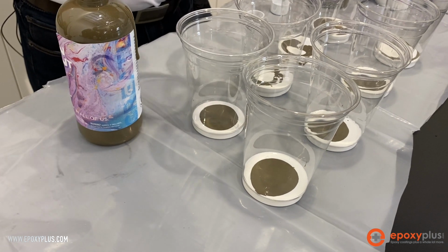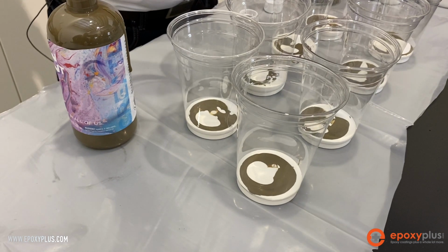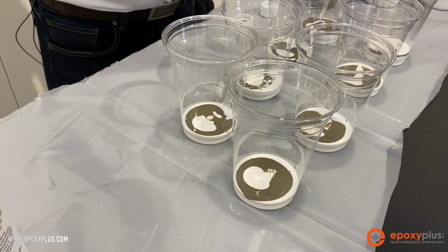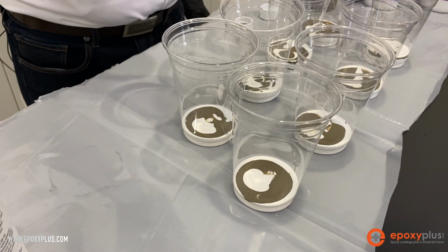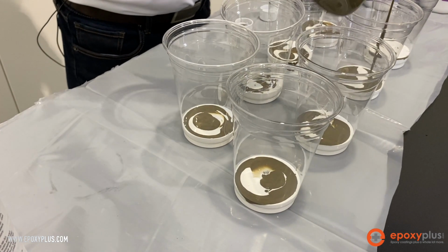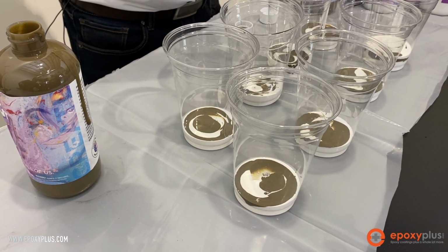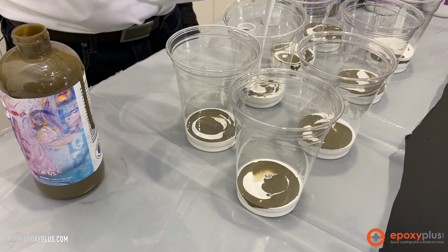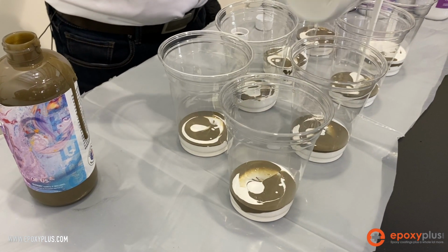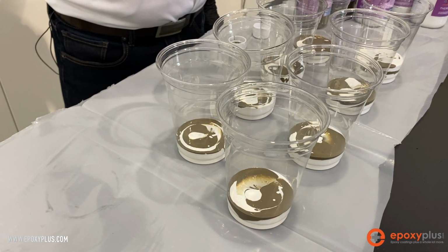Now we're using 16-ounce cups. You can use any size that you like, but 16 ounces just seems to work out well. And we're preparing 8 cups here. And we're going to keep filling these until we've pretty much used up all of our Fusion pigment bottles here. Everything that you need will come in the kit. And depending on the kit you choose, it'll be either 2 colors or 3 colors.